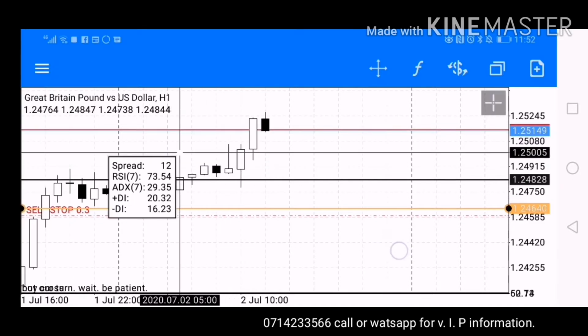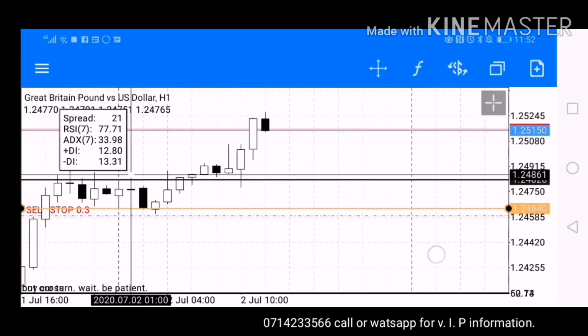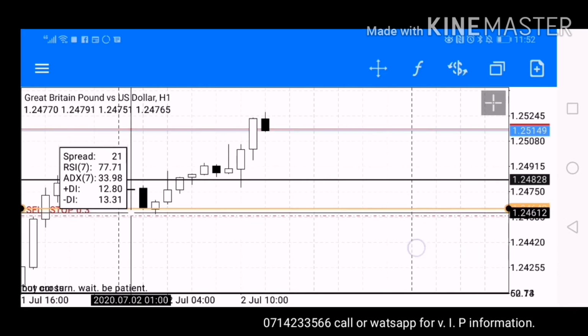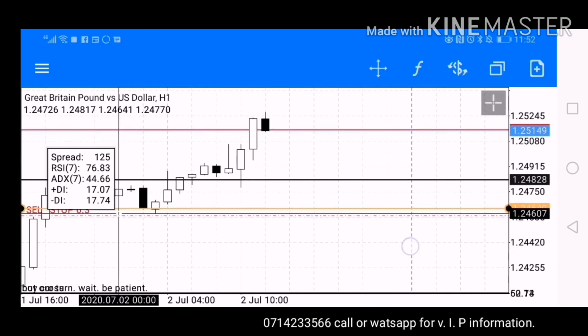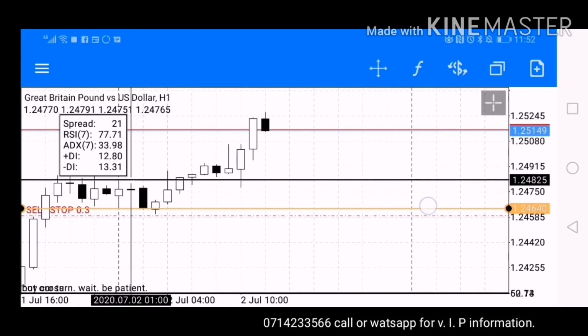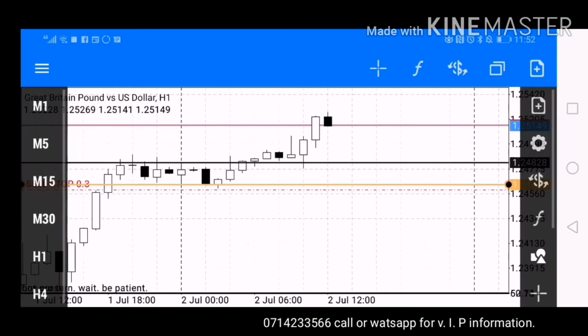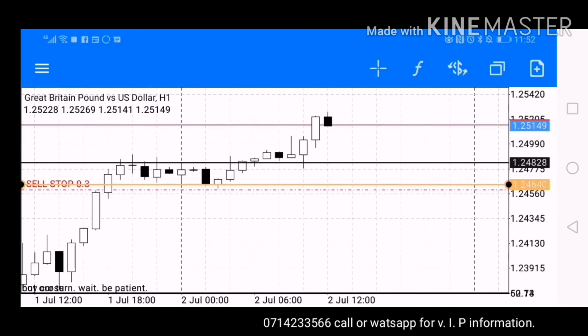Okay, so this is what will happen, guys. You're going to have a breakout. If we don't win this side for sell, it's going to hit our stop loss and open our buy position, and then we're going to take at least 50 pips and exit. 50 pips strategy, simple. We exit.